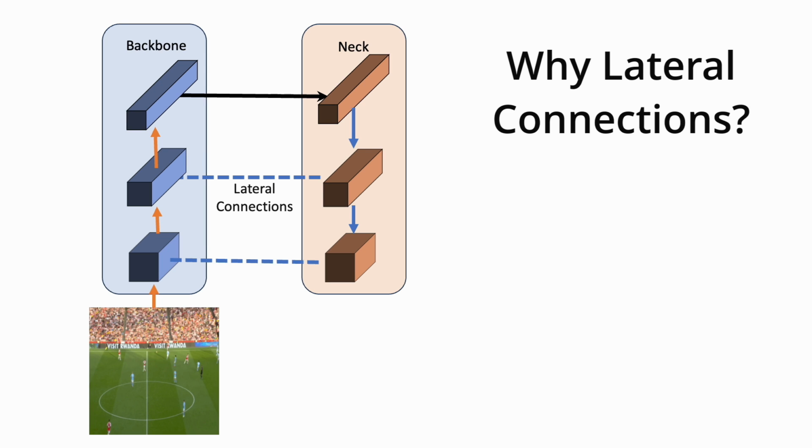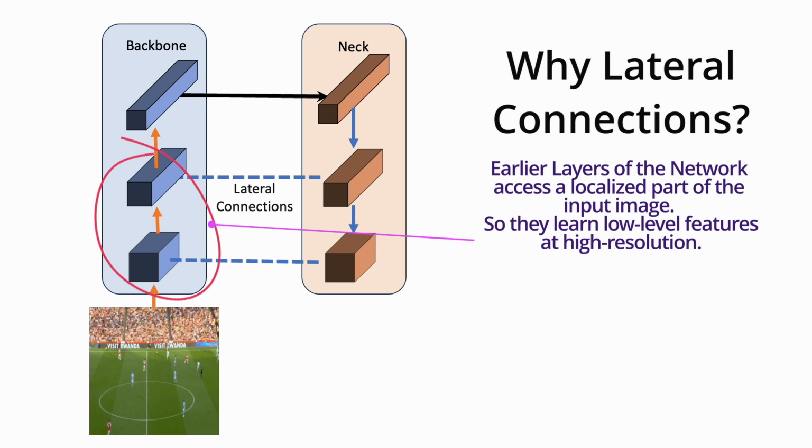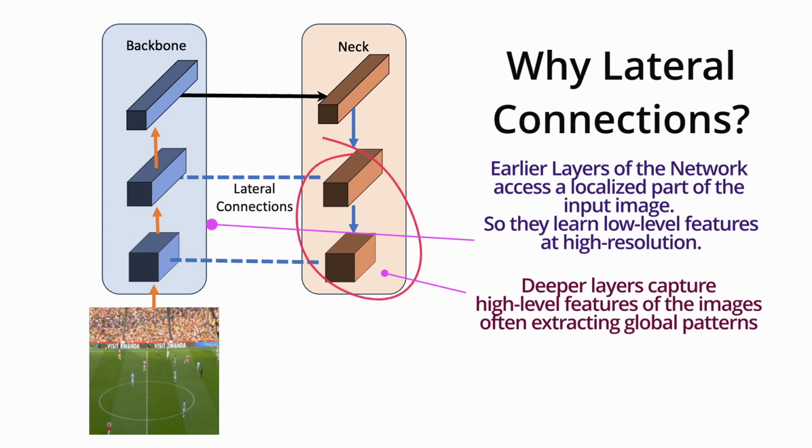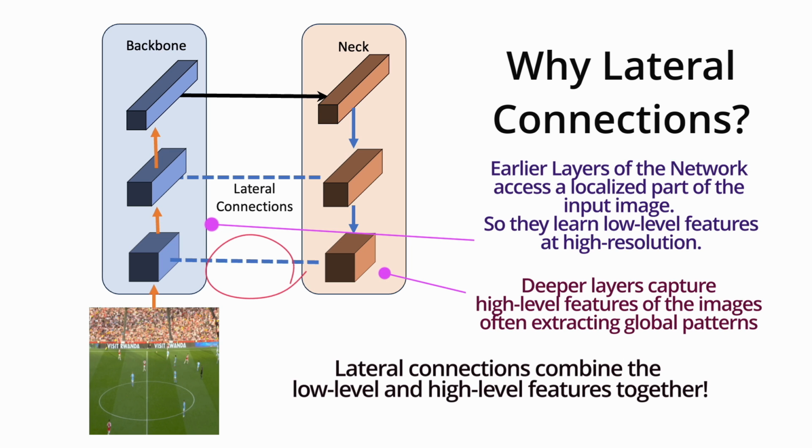Well, remember that the shallow layers of the network can only capture very low-level but high-resolution features. It's high resolution because the size of the feature map is quite high, but it is low-level features because the shallow networks can only access a very small part of the original image, so it can only detect specific edges and specific corners from the input image. In contrast, when the network passes through several layers, it gains more semantic understanding because it's able to capture very highly nonlinear and global level patterns from the image. So basically, these lateral connections are combining low-level features with high-level features, and it's doing it at multiple different resolutions.